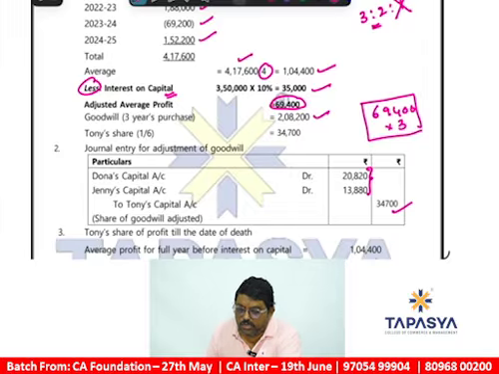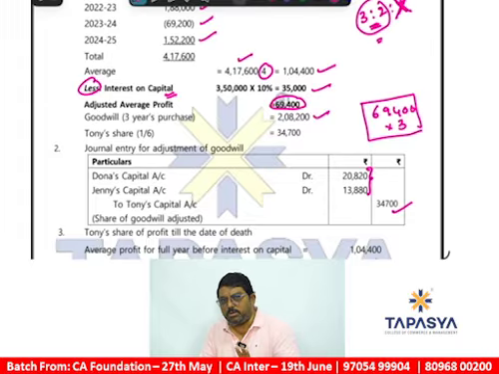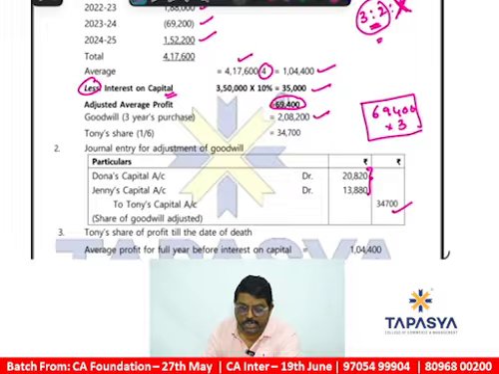Sir, how will the gaining ratio come, sir? New ratio minus old ratio. That is the gaining ratio. But here it is not necessary to calculate, because a person is going out, how earlier they were sharing, even the latest ratio is also the same. So therefore you need not calculate the old ratio of both. That will be the new ratio also, the gaining ratio also. New, gain and old, between all of them are the same.